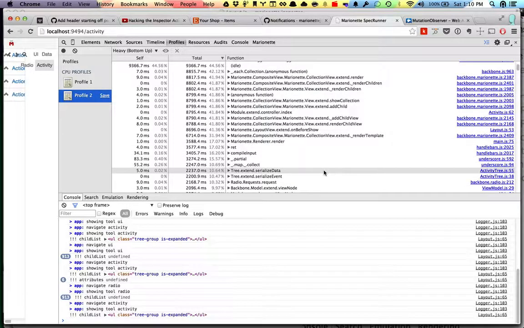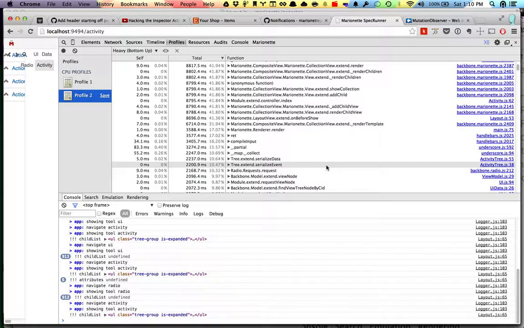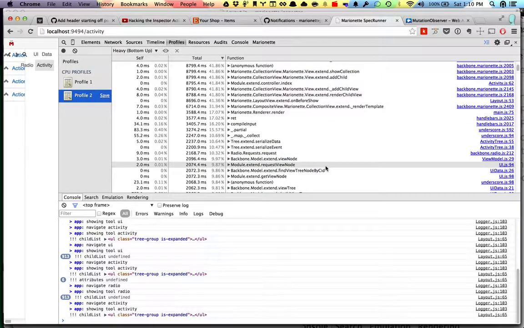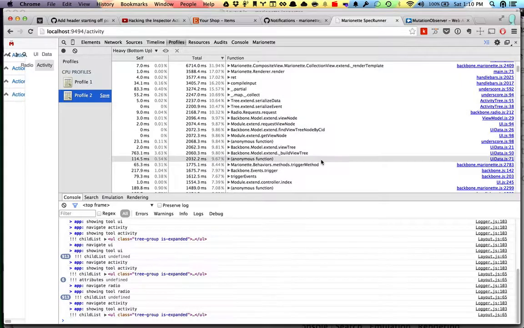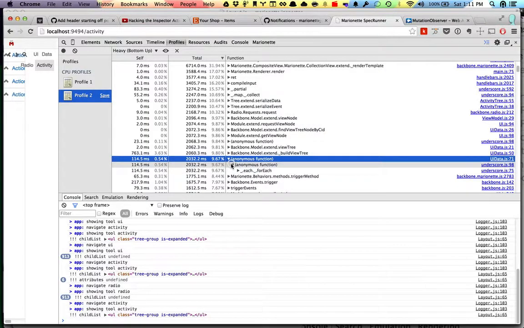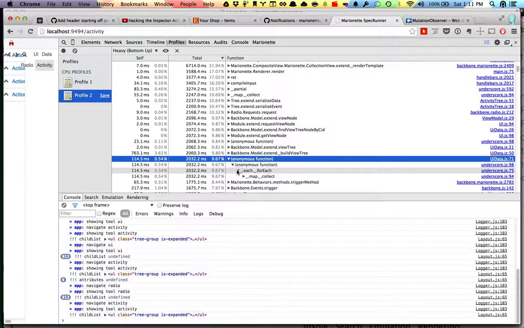Like this part is. Serialized event is taking 10% of the time. That's interesting. Request view node is part of that. I don't know.